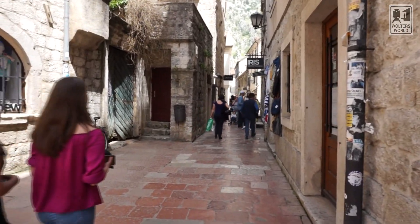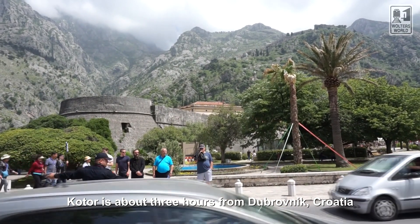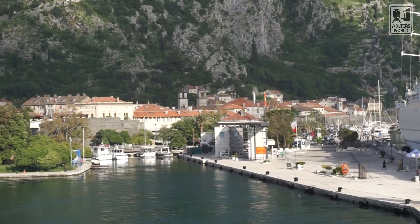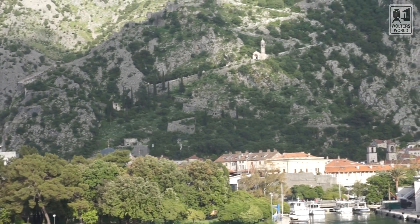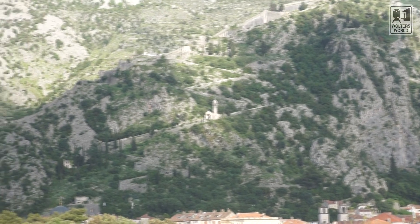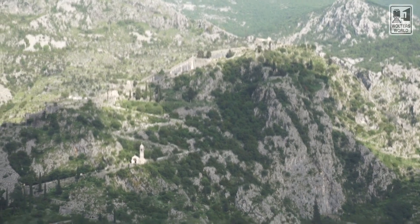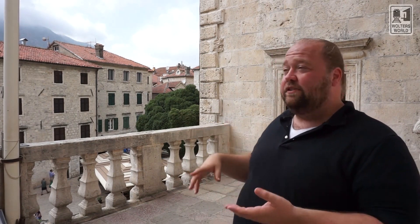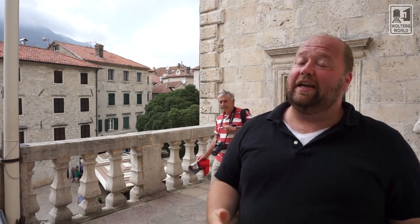Last thing: if you're not going to be on a cruise ship and you're coming here from Dubrovnik for a day trip, it's about a three hour drive. Depending on the border crossing in summer — July and August — it can be pretty busy but you still get through relatively quickly. If you're doing that day trip from Dubrovnik, since it's three hours, you want to start early in the morning so you can get here and enjoy the city, have a nice lunch, see the museums and churches, and hike up to the top — because on your own with a car, you actually have the time to go up there since the views are great. If you take a boat tour out to the islands, just look around because the fjords here are just gorgeous, coming straight down into the bay.